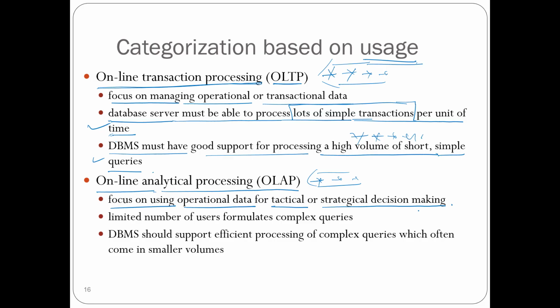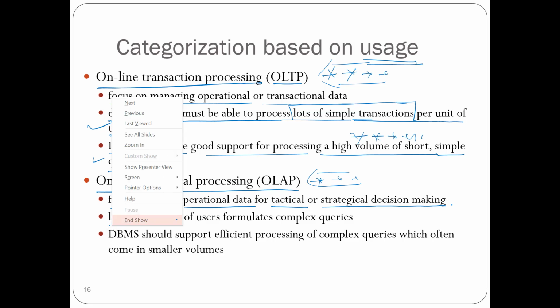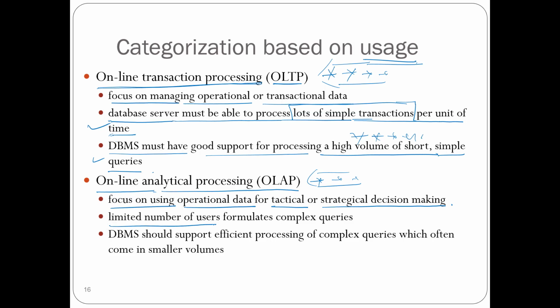So this kind of thing will be done by a data scientist, data analyst, or business analyst. We will have a limited number of users, like the data scientist, data analyst, or business analyst. Compare their number in Walmart to the number of customers in Walmart. It's fairly simple: the customers are going to be a huge number compared to the number of data scientists, data analysts, or business analysts. So that's what we are saying here.